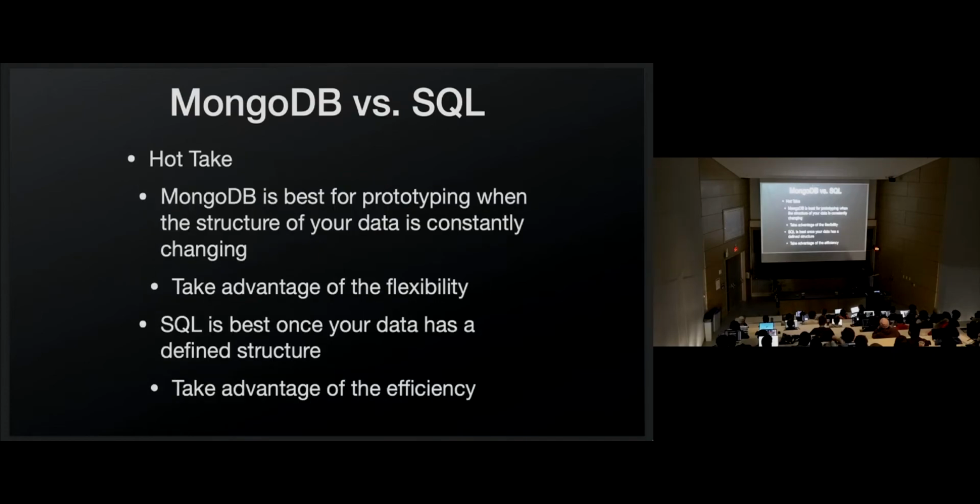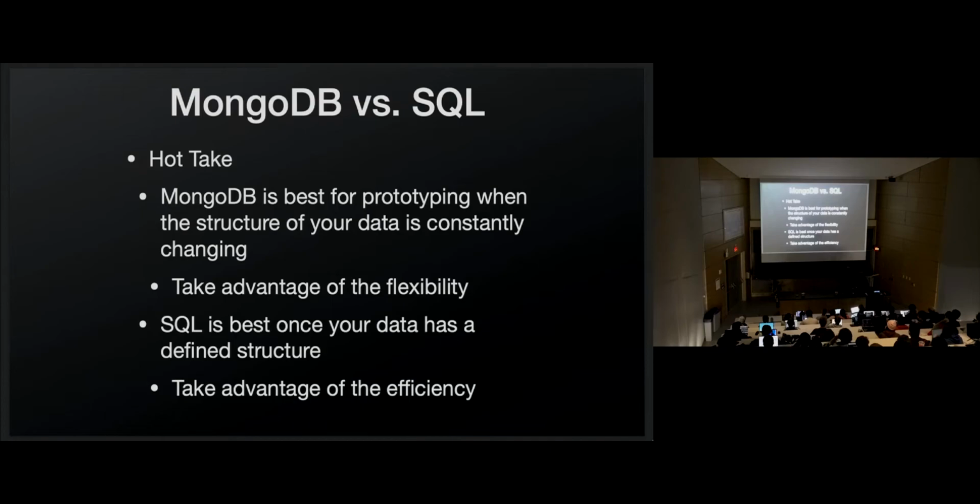So my hot take, MongoDB, really great for prototyping, getting an app started. You got an idea for an app, you're working at a hackathon or something, you're building something, some side project. MongoDB, that's a fantastic thing to start with. MongoDB is going to get you up and started fast, or homeworks for this course as well. We're not really concerned about every drop of efficiency. MongoDB is going to get you up and going. Plus, when you don't know the structure of your data, your structure is constantly changing, you're rapidly prototyping. MongoDB, you just put data into your collections in a different format.